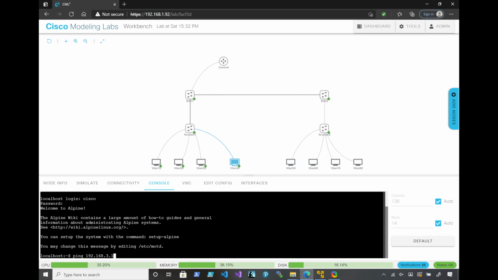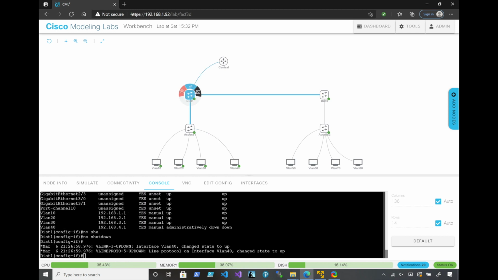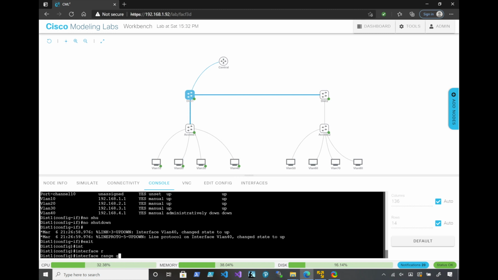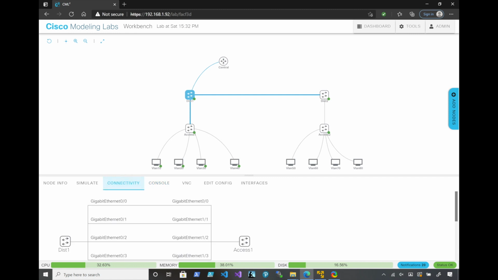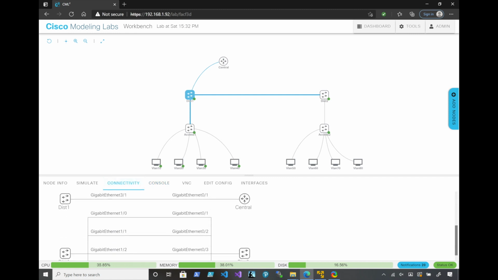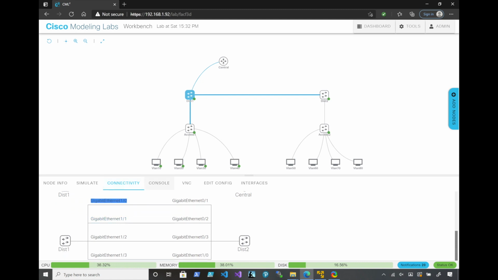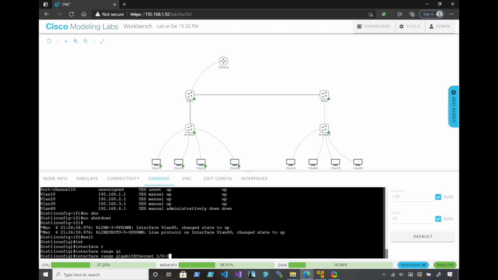Next, we're going to move into layer 3 Etherchannel configurations on dist 1 and dist 2. So this particular switch has 9 different links. So it can get a little confusing when you start to try to configure dual Etherchannels. But since we did our proper labeling, we can see here on the left is dist 1, on the right is dist 2. And with that connectivity tab, we can verify which ports that we need to configure.